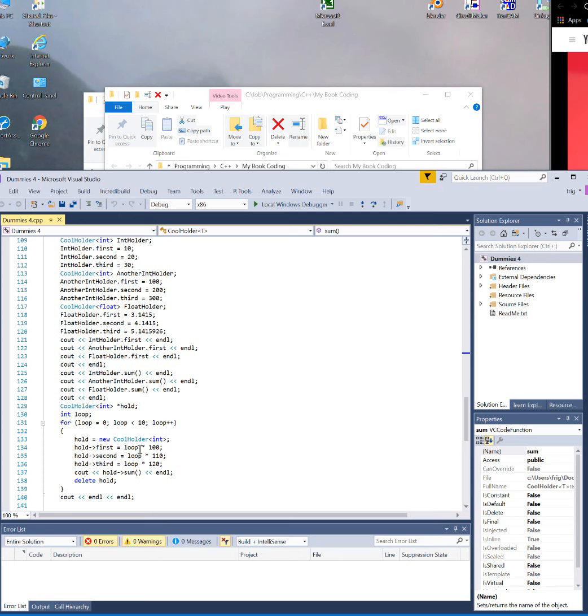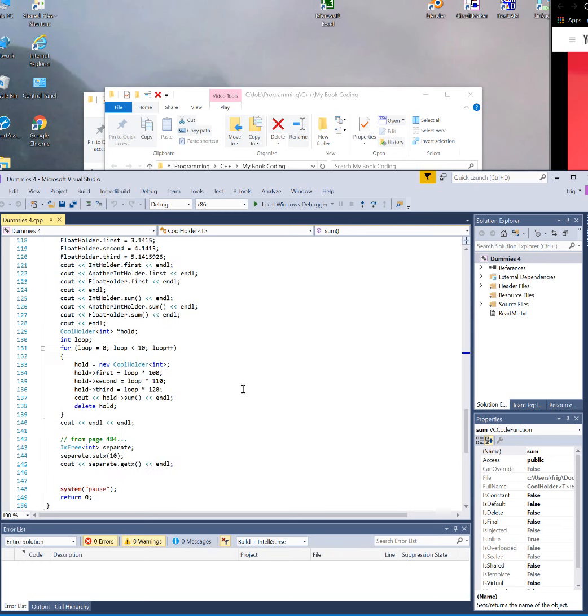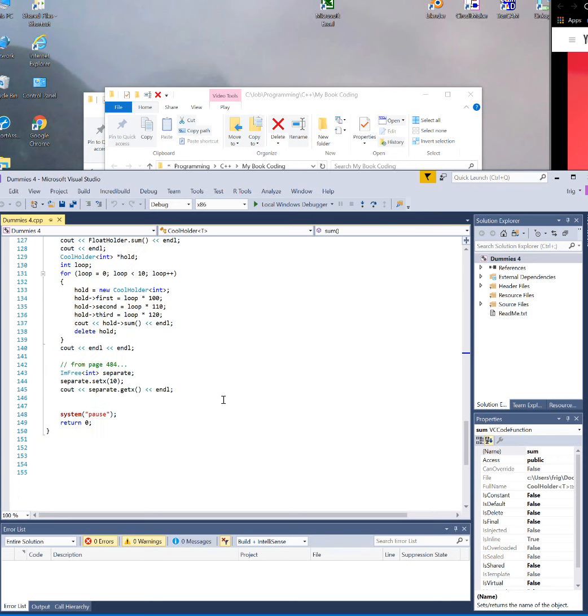I don't know what the point of this really would be, but it's certainly showing that you can assign pointers again and again to other objects of that template class. So that's how you declare it. You just pass it in what data type you want, and voila.